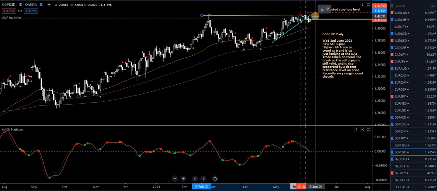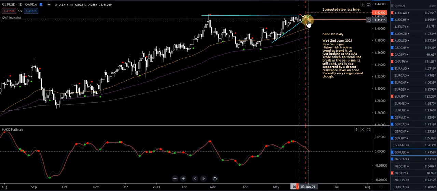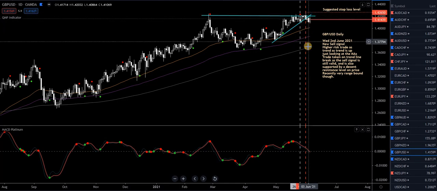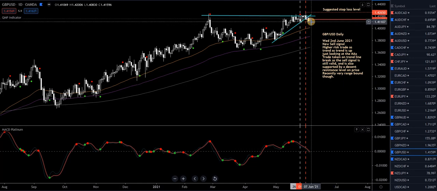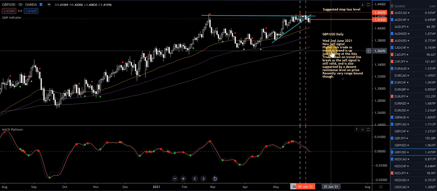I'll just extend it a bit. And it's a zone. It's not an exact price. Just keep that in mind. Price has come down. Took the sell. Price has come down nicely. And Friday's popped up on that news with MACD Platinum through the zero level. So if I can get out at break even, I may just get out of this trade. Well, I'm not actually managing the trades, but that's how I'll call it.